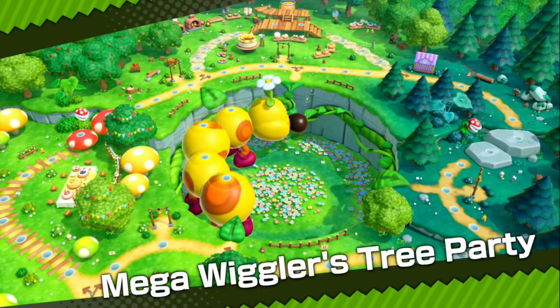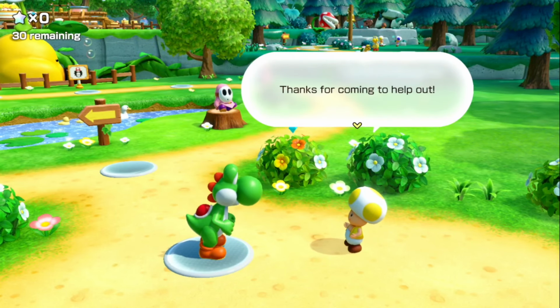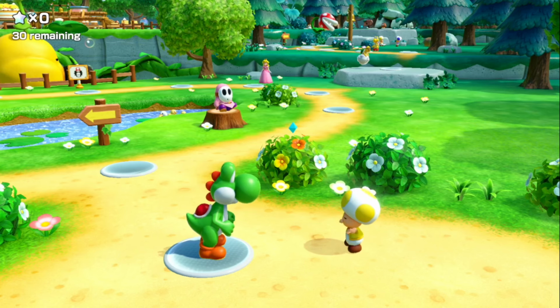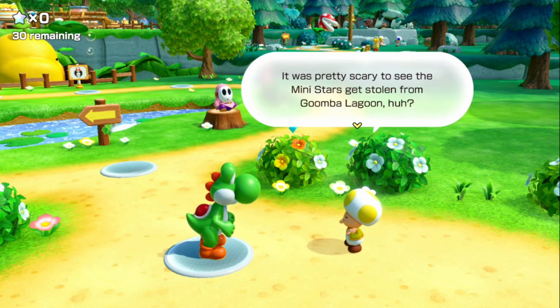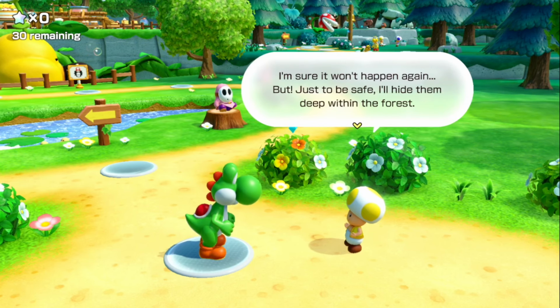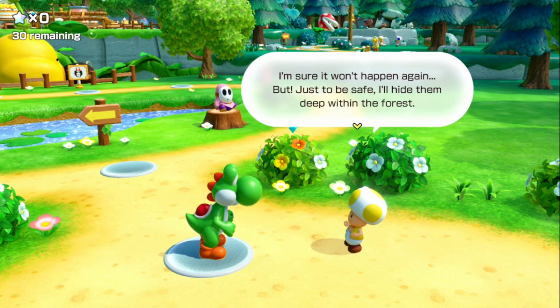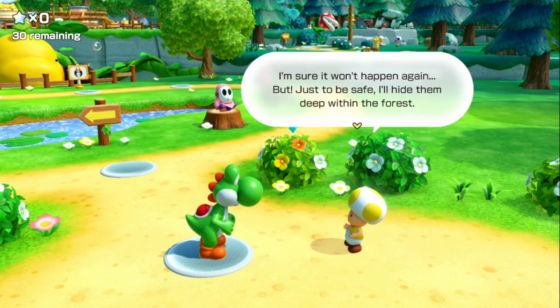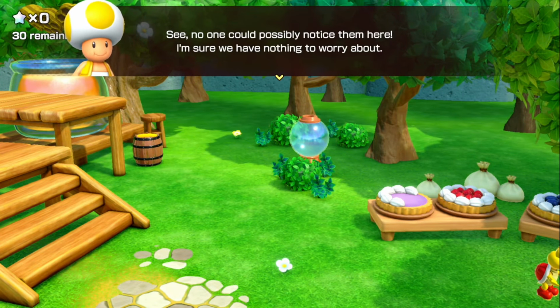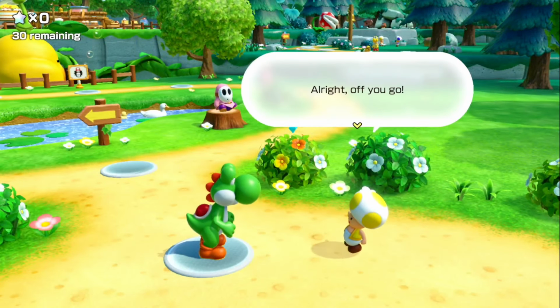Alright, what's up? Yellow Toad is back. Alright, hi, glad you're here. Thanks for coming to help out. But same thing, you'll need to collect 30 mini stars here too. Oh, I see Peach over there. It was pretty scary to see the mini stars get stolen from Goomba Lagoon. Nah, not really. That guy was easy. I'm sure it won't happen again. But just to be safe, I'll hide them deep within the forest. Okay, see, no one could possibly notice them here. I'm sure we have nothing to worry about. Well, we'll see about that. All right, off you go.